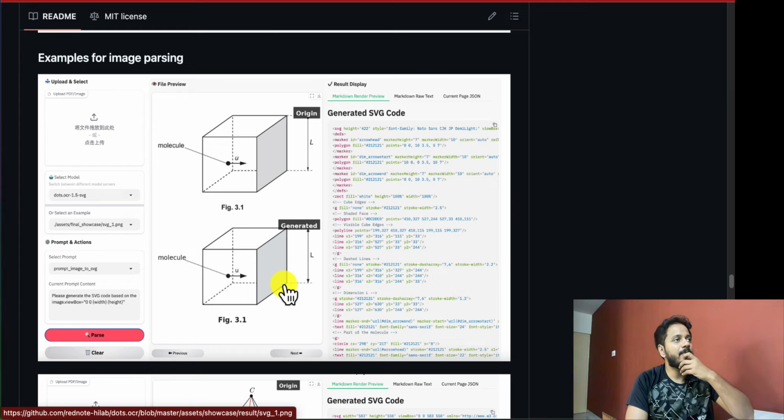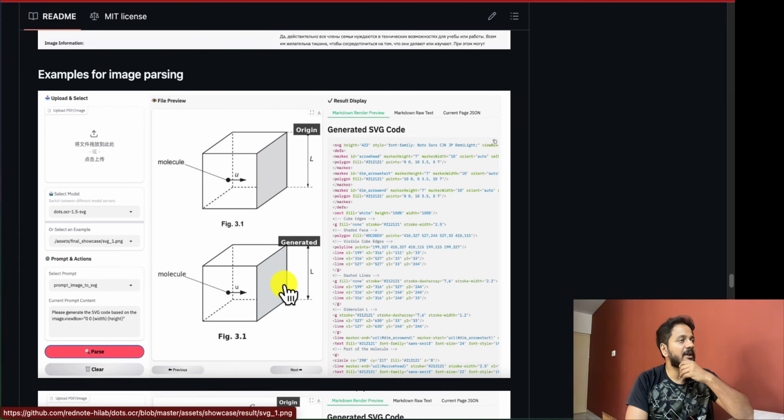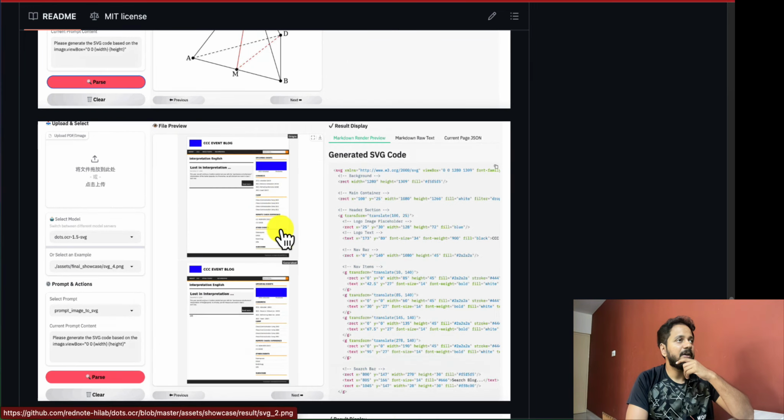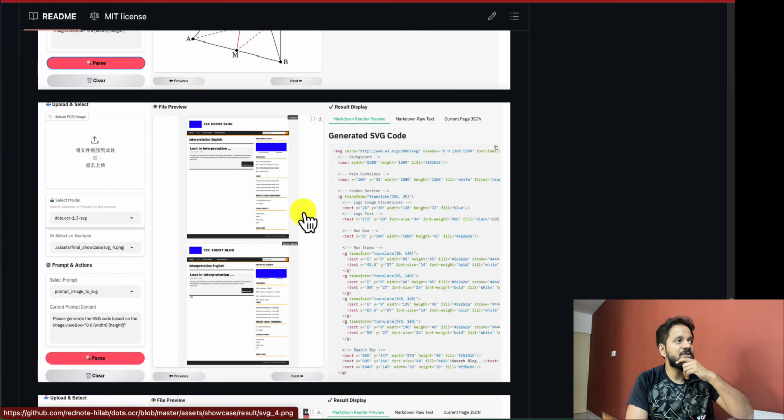And this is what I'm very much interested in. So here you can take in original images, and this lets you convert or generate the images again. And this, I think, has a lot of applications, and this works for SVGs as well. So here you can see that it is generating an SVG based upon an image, which I think is very, very exciting.